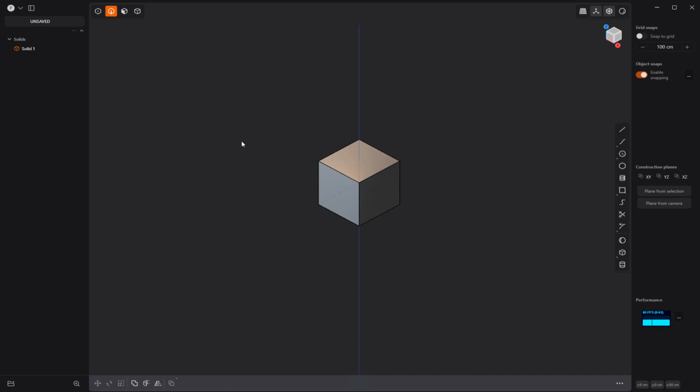The first and most important thing that I want you to take away from this is that Plasticity is very heavy on shortcuts. There are a couple of things that you're going to have to spend some time working with in order to pick up on the shortcuts, but as you progress with using them, it's going to get easier. But put that aside for now. Let's jump in and see how everything looks.